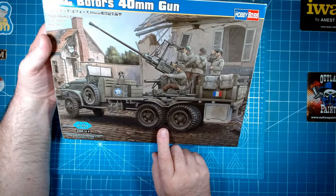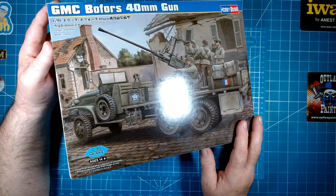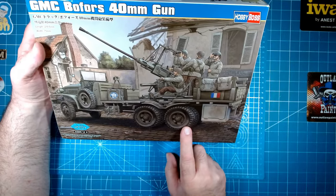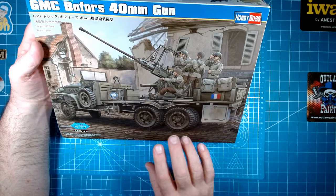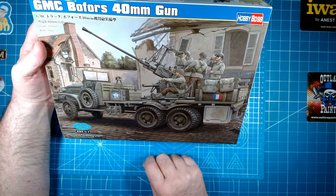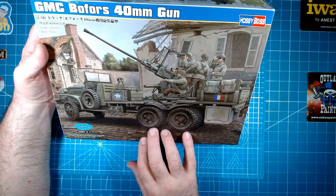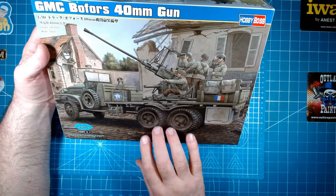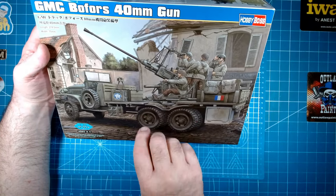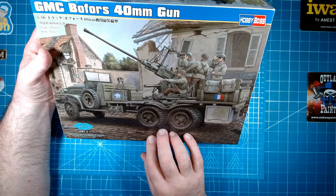Today we're going to do an unboxing of this Hobby Boss kit. It's kit number 82459, and it's a GMC deuce and a half truck, which is a 2.5-ton chassis with a 40mm Bofors on the back of it. Hobby Boss makes a number of versions of this truck. You can buy one with a flatbed, I think, and a fuel tank or maybe a water tank. And I think there's 5 or 6 different variations.